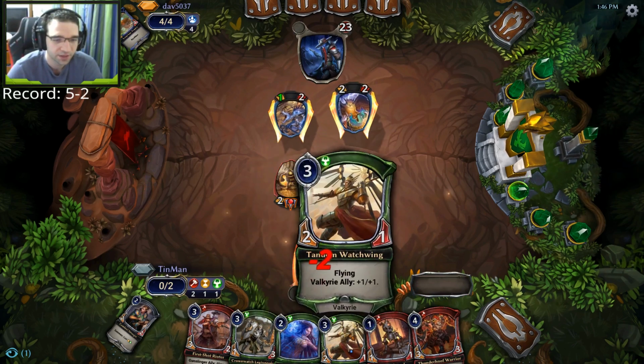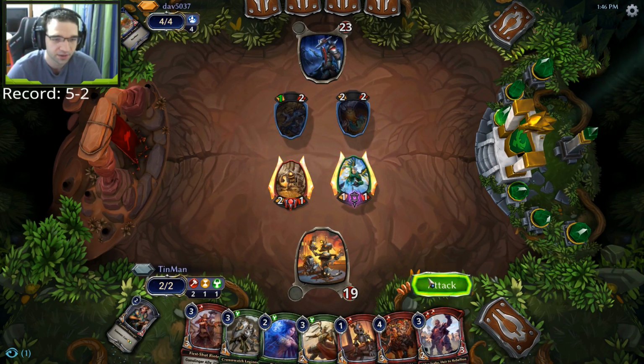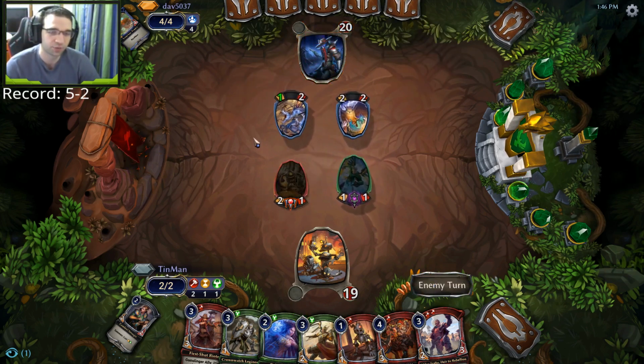We do need to find... If we can get Tandem Watchwing out, that at least... or actually, I can just reinvigorate this guy. That's gotta be the play here. That's a pretty insane play. I think he's just stuck on a second color. I don't think he's actually mono-primal, because he would have had a 4-drop in this situation.